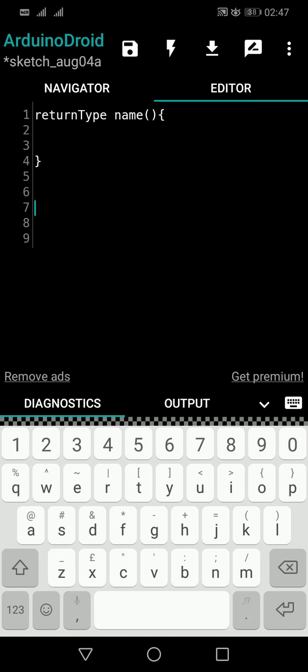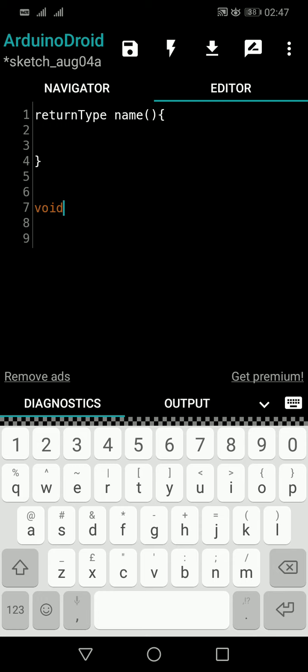What is the context of the function? We digitalWrite some values to the pin, so we switch on, wait for 1 second, and switch off, wait for 1 second. From the last video, tell me what the return type is. If you have watched the last video, you know it is void, because we are not returning anything, we're just doing something. You are just cleaning your room, as your mom said. So it's very clear, it's a void function. You're not giving anything back, you're just doing a work.